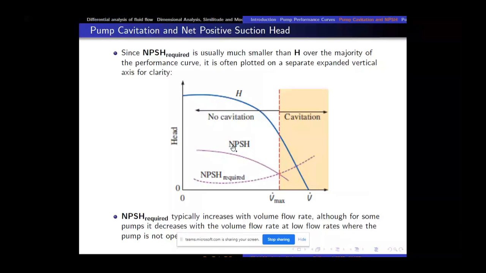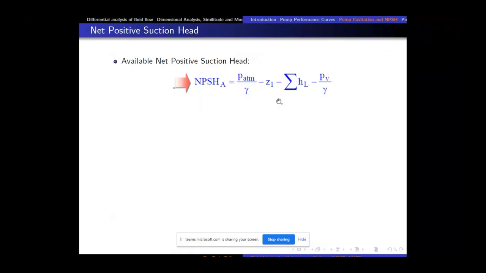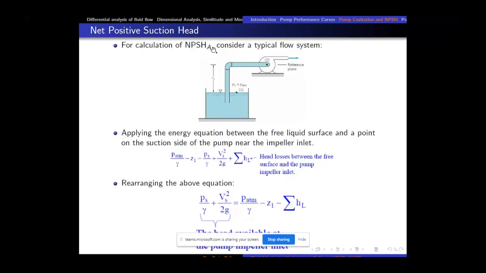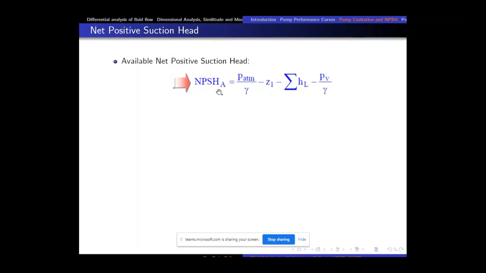So how to do that in this equation? If we see this equation, how can we increase that value? If Z1 is a very low value, then the subtraction would be less, so this value would be more. So physically speaking, if this storage tank is above that, or as close to the suction side on the low side, or preferably on the higher side, then the net positive suction head available would be more and more. That means cavitation would be less.